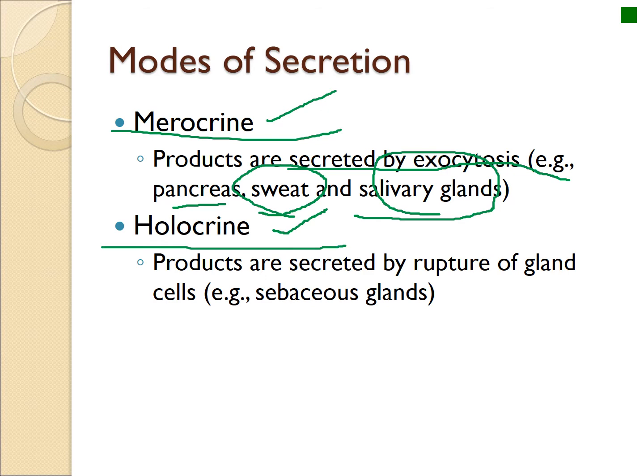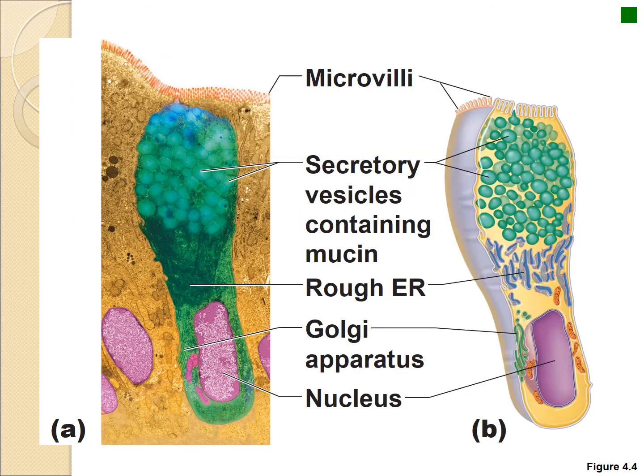And then there's holocrine. Holocrine is basically a secretion that's not a liquid. It's an oily, greasy substance, sometimes waxy, and it's produced by the rupture of the gland cells. What you're doing sometimes is removing the fats from the gland cells, or some type of vacuole is actually being extruded. And in some cases, a whole dying dead cell itself is extruded. You find that the cell actually breaks down and becomes a secretion itself. Doesn't that sound pretty? So they're liquidy or really broken down parts of cells.